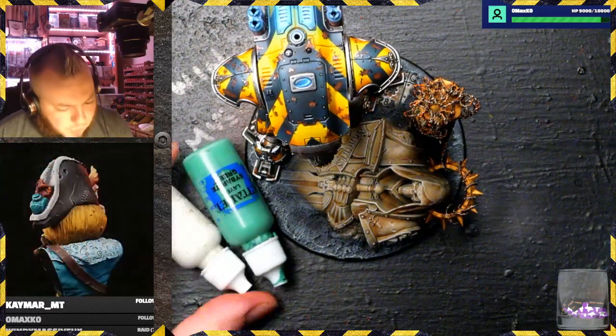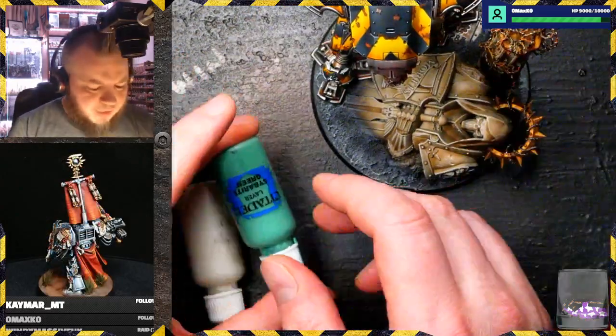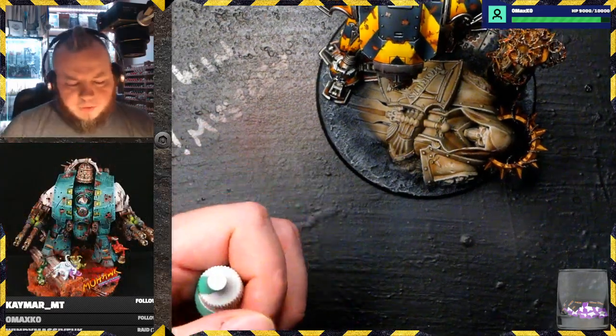We're going to grab some Sickly Skin, also from P3. Absolutely one of the colours that everyone should get. It's super, super useful for just about everything. I'm just going to put a dot of both of these on our palette.